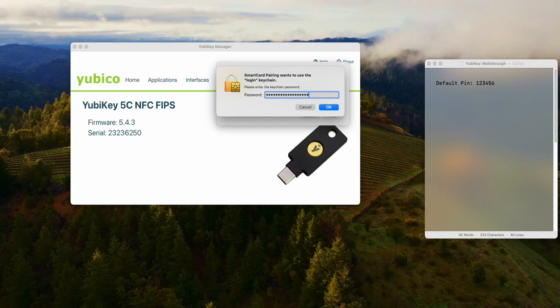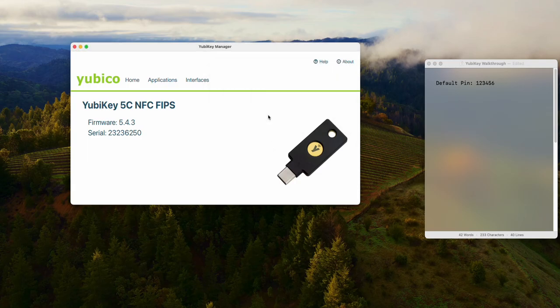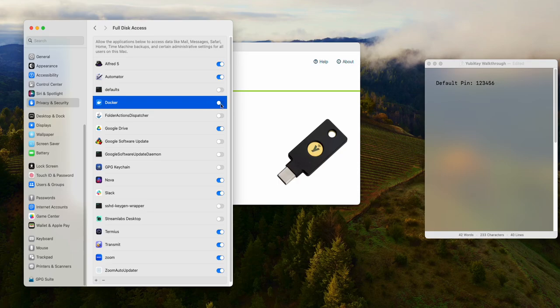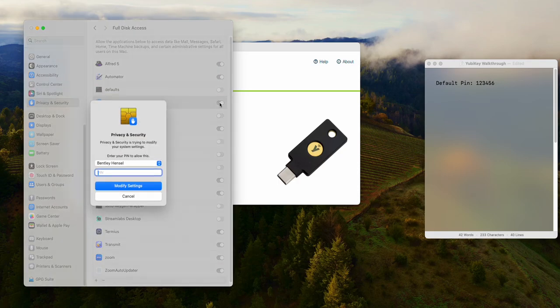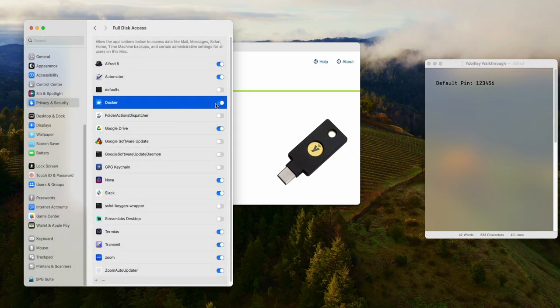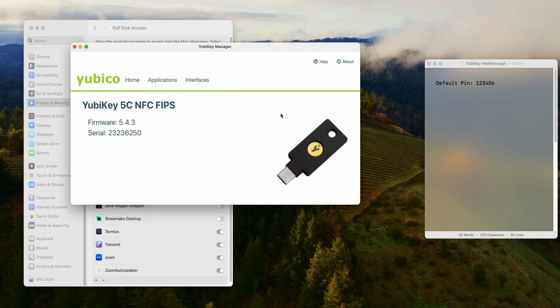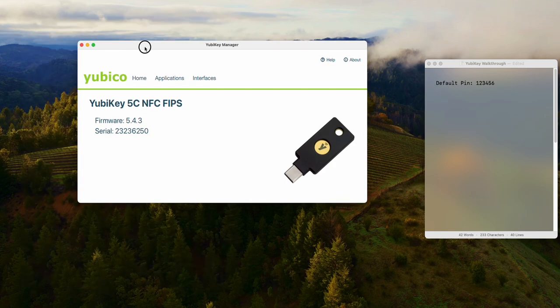And this is your computer password. Boom. Okay, to show what that does really quick, this is just a setting that's going to require that. So if you notice, that asks for PIN. I'm going to unplug my YubiKey. Boom, it asks for password. So 1, 2, 3, 4, 5, 6, modify settings. And if I unplug it, you saw how that worked. It's a neat little thing to help out.